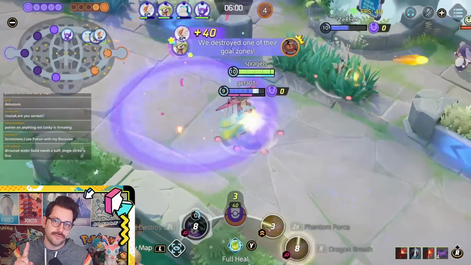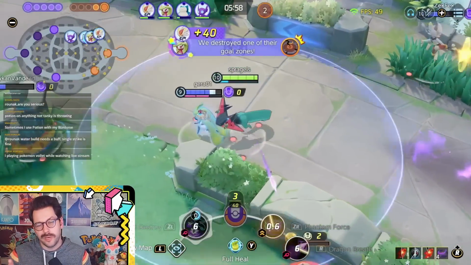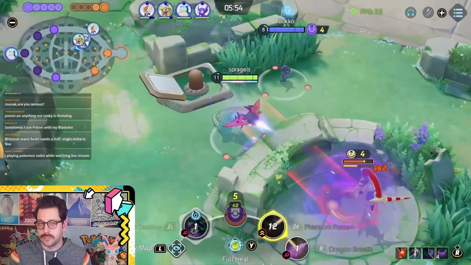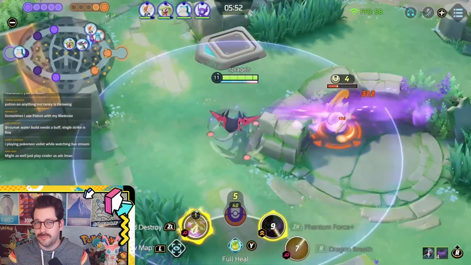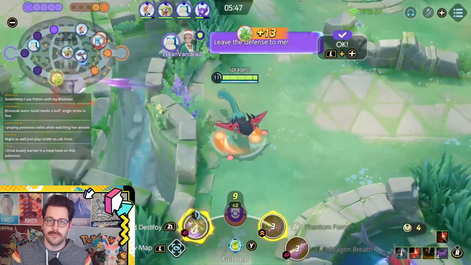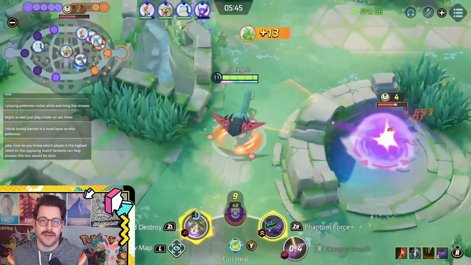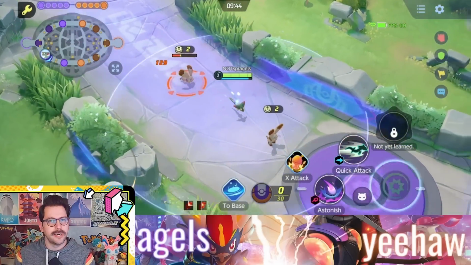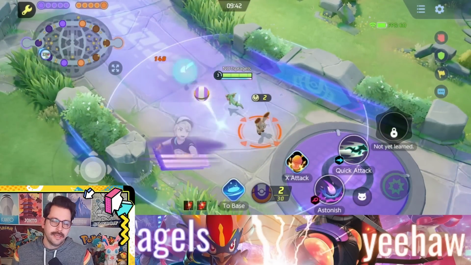It is gems only for the first week, and then it will be coins. I believe the coin price, and I'm not positive on this, will be 14,000 coins. Could be 12K, but I thought I heard it was 14,000 coins when it is available for coins, 575 gems.